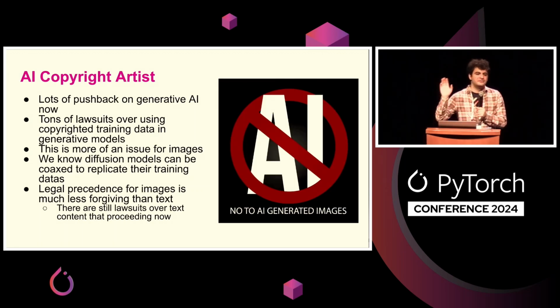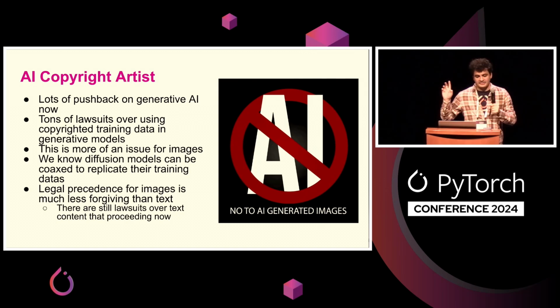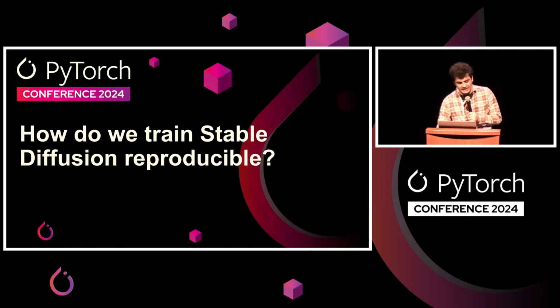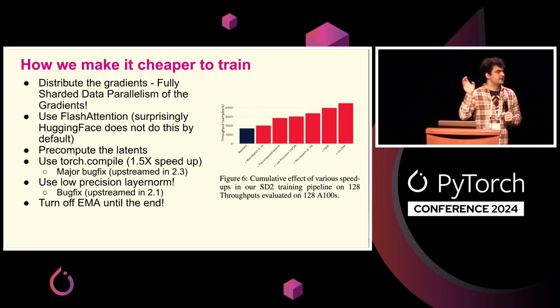There's also a whole fun thing here about people not wanting to use diffusion image generation models because they're trained on their data, and people don't like that. So can we actually train an image model on a subset of data which is more principally licensed and that doesn't have these concerns? So yeah, how can we make Stable Diffusion reproducible, open, and accessible? How can we make it cheaper to train? There's a lot of things you can do here.